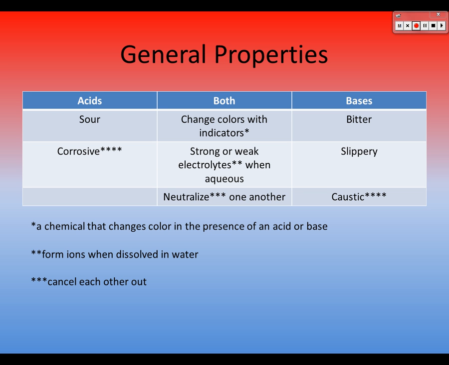Acids are sour, so they taste sour. If you think of lemons, lemons are acidic. All citrus fruit is acidic. Actually, most fruits, if not all, are acidic. Apples are acidic, berries are acidic, pretty much any fruit. I don't know about bananas. At any rate, most fruits are acidic, and they don't all have a hugely sour taste, but that's a good indication of an acid.